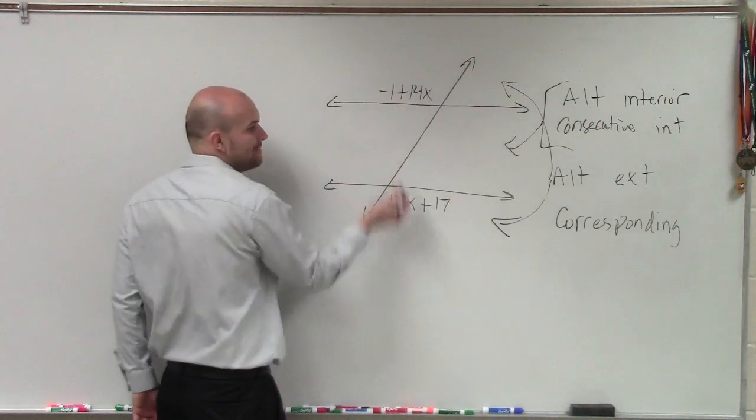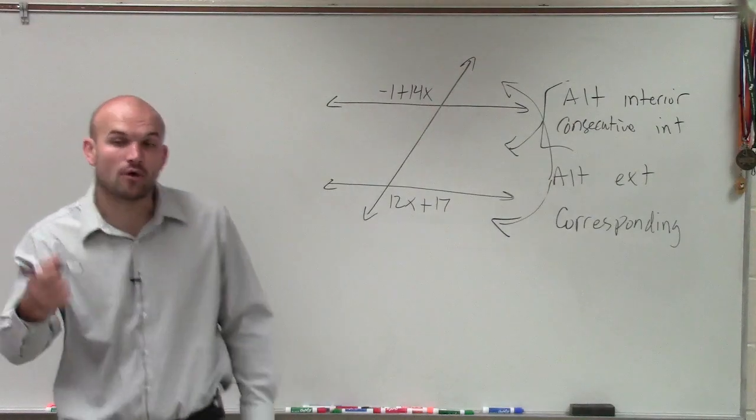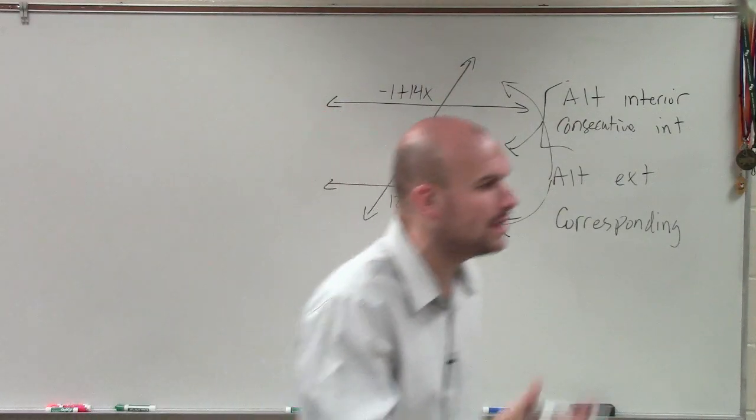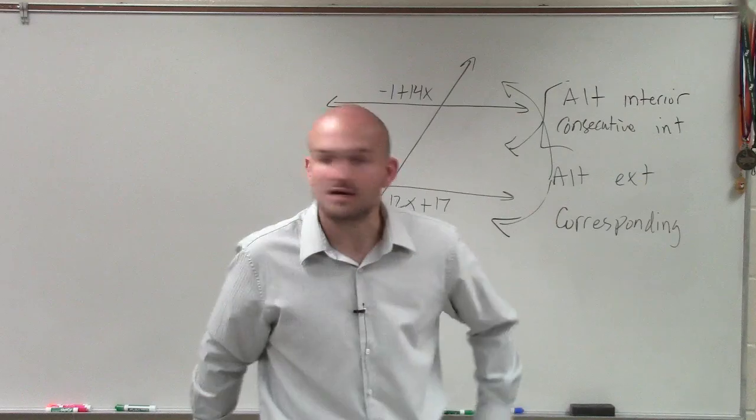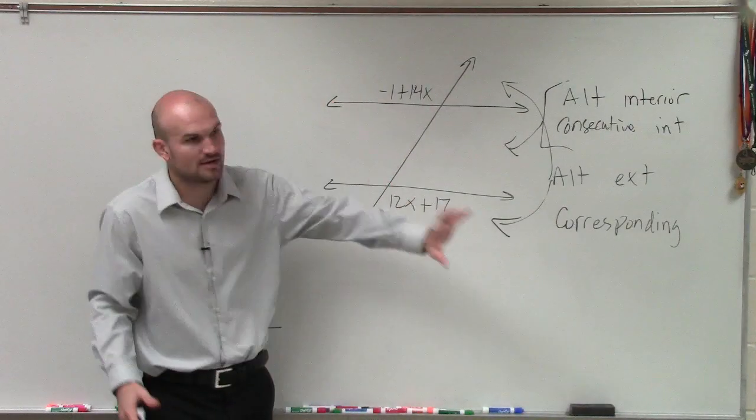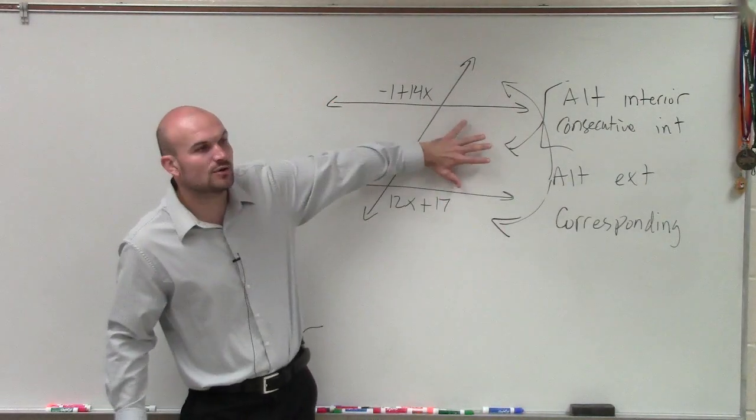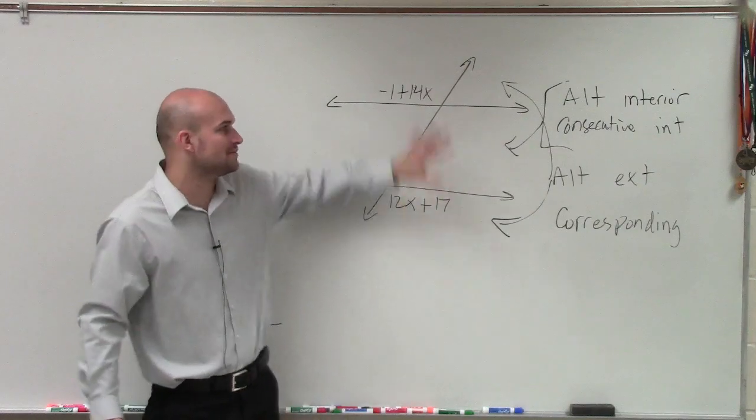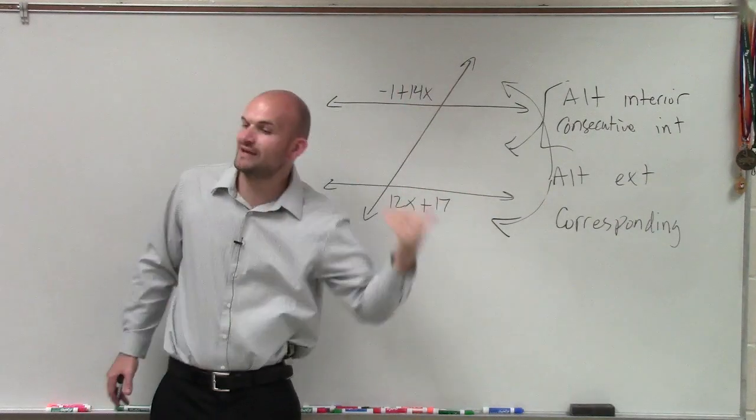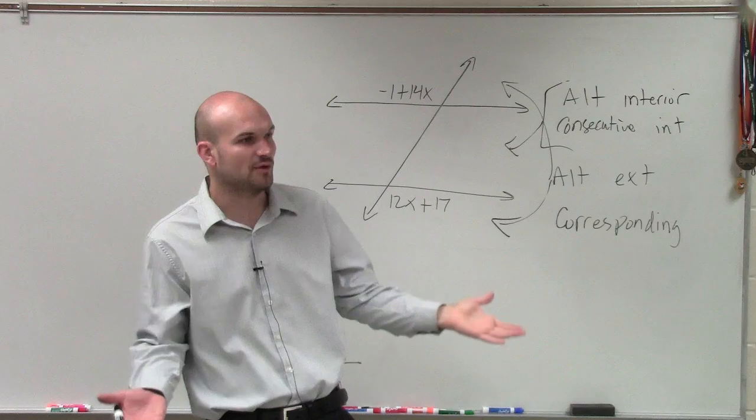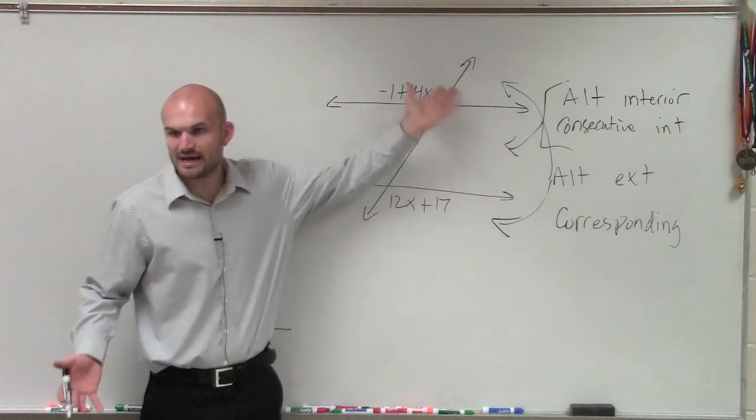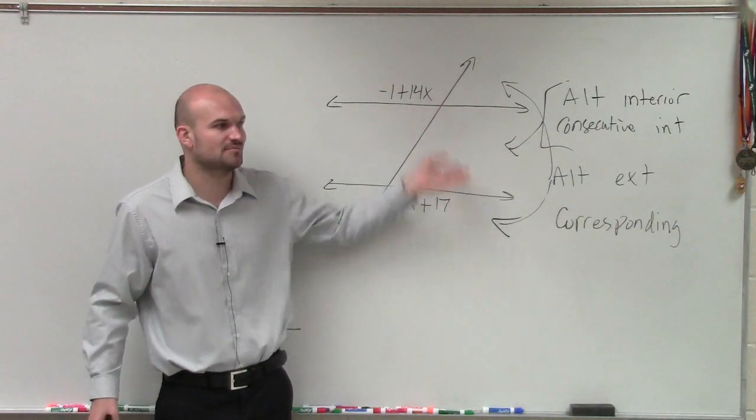So, we need to determine what type of angle relationships are these. And for our problems, we're going to have to write down that angle relationship. So, we take a look at this and remember when we were talking about interior, exterior, interior was in between our parallel lines and exterior was outside of our parallel lines. So, we have interior, exterior, or a mix of both. What do these two angles fall? Interior, exterior, or a mix of both?